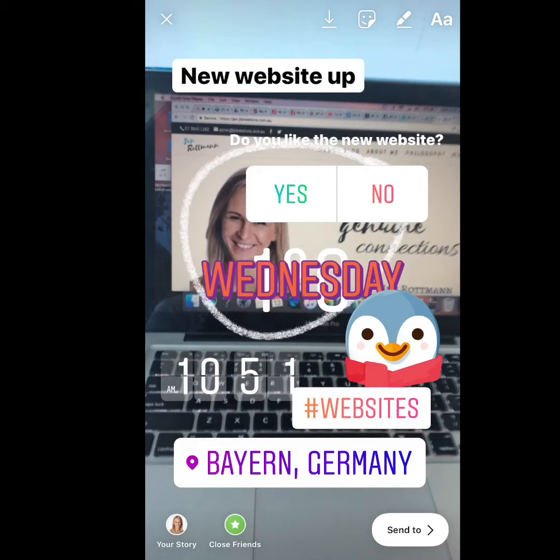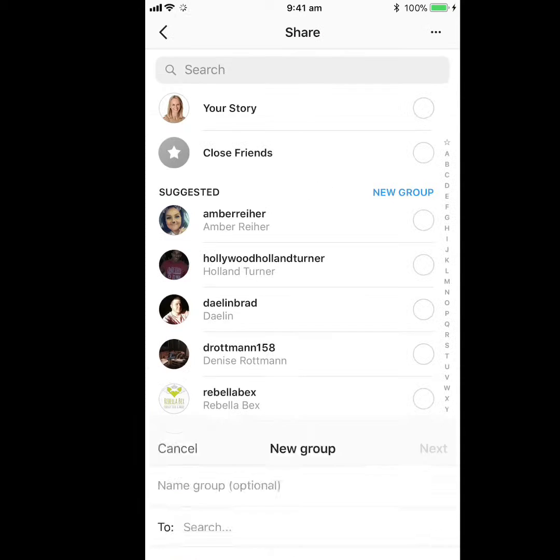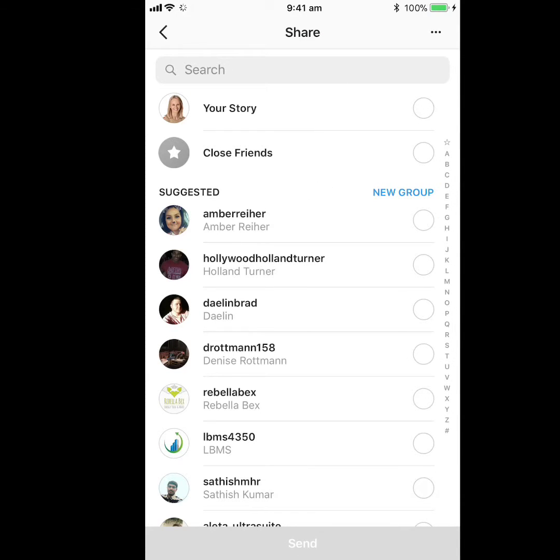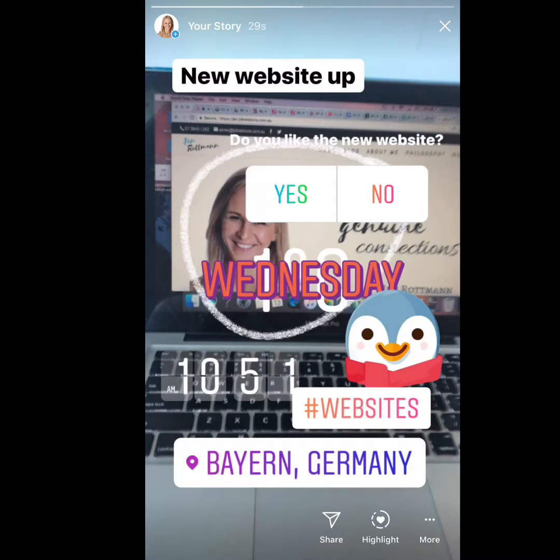Now once I'm happy with my creative, obviously don't want to do every sticker at once, you just click on the bottom here, send to, and now it's going to allow me to send it either to my story, which is what I normally do, or you could also send it to a specific group, or you can make a close friends group, or you can create a new group here. And if you, for example, have certain customers that follow you and you want to make something specific for them, you can do that. Again, you can be creative around it, but let's just for now go with the normal story, and now we're going to share that. So now you can see there's a little ring around my profile. That means I've got an active story, and so when I click on it, I can see it here.